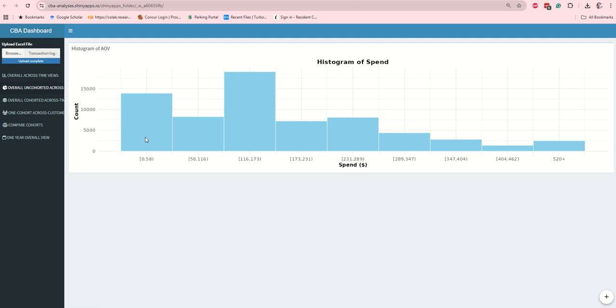This is a distribution of average order value. So how many purchases happened with a spend between 0 and $58, between 58 and 116, etc. So again, the nice thing is it subdivides all of the spends into buckets, where each of these buckets is the same range. So again, 116 is 58 times 2, and then there's an overflow bucket over here.